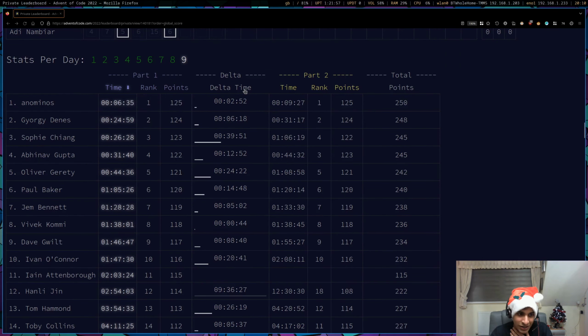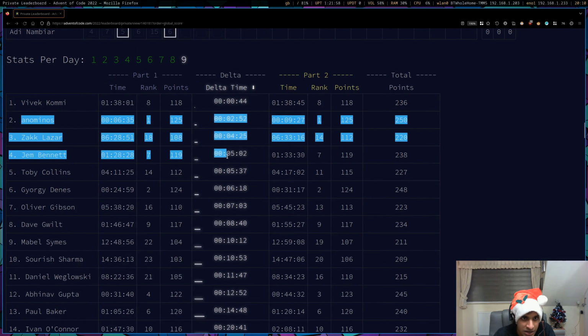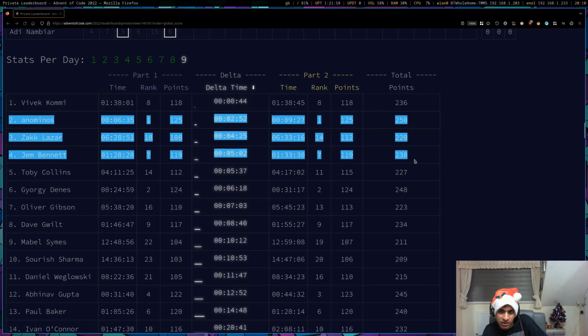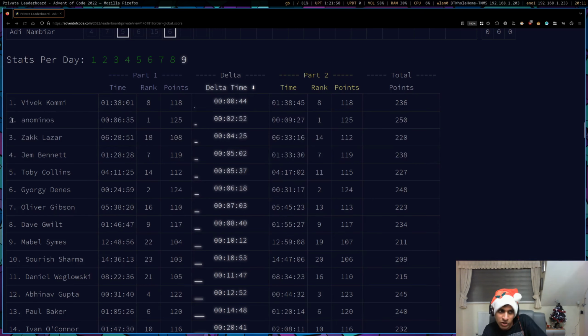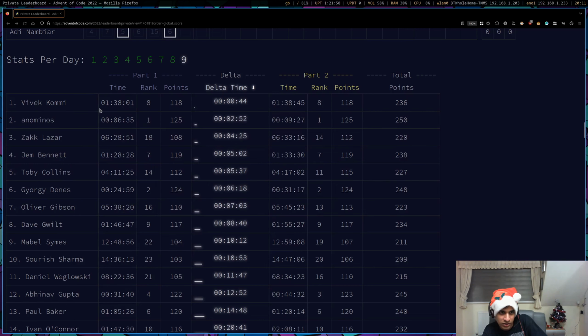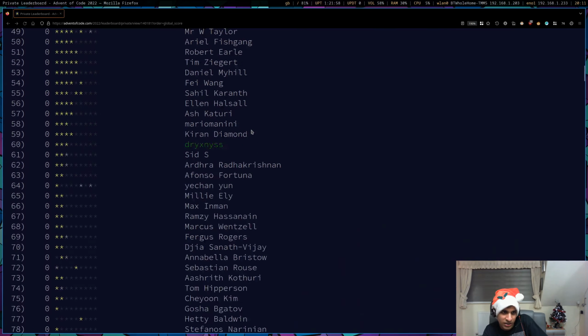I don't know. Right, let's look at these delta times. Yeah, I had 11 minutes, probably close to 10, but I had that logic error. It took too long to realise. But yeah. These are some good times. I want to see how these people coded that program, because surely they coded it in such a way that meant it was better. Right? Or they just thought of the logic really fast, because I guess if I did make my bug code, it would be quicker. But not this quick, surely. I really want to see their programs. I want to see people's programs for today, because they all seem really different and interesting.